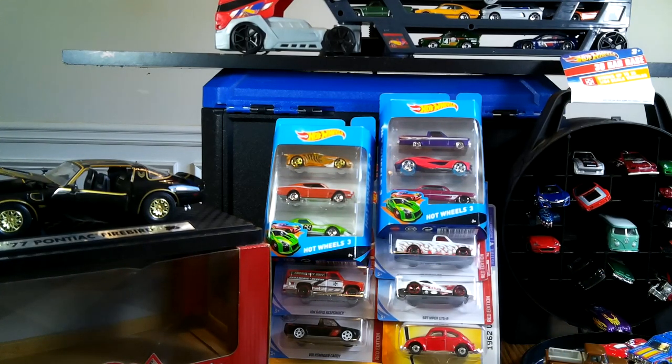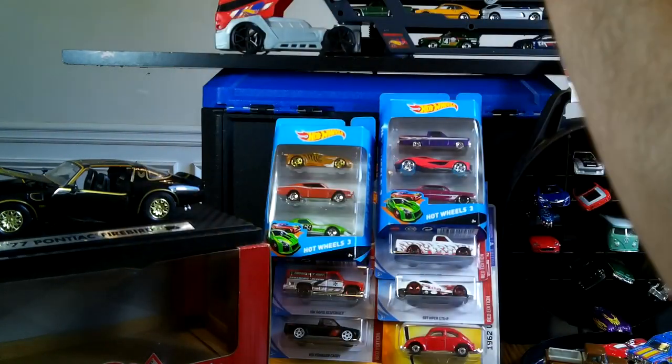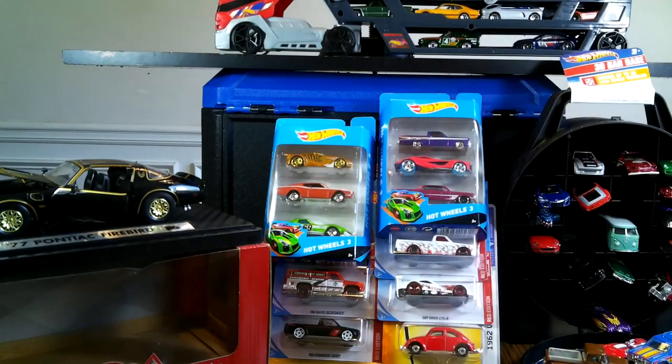Man, so much that we have shown here today. Look, yes, we've shown them the Smokey and the Bandit '77 Pontiac Firebird by Real Rides. Probably one of the most famous Firebirds of all time. Real Rides did such a legendary job on this diecast. Thank you, Real Rides, for doing the diecast of the Smokey and the Bandit '77 Pontiac Firebird. Thank you, Target, and thank you, Hot Wheels, for doing your red editions. Incredible job. Matchbox did an incredible job on the 1962 VW. Just these three packs of Hot Wheels are incredible. They're so legendary.